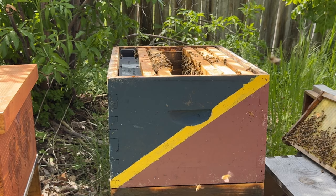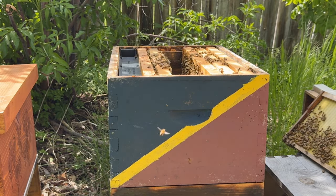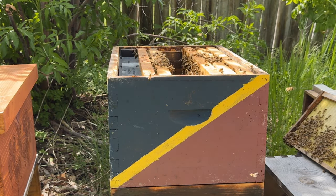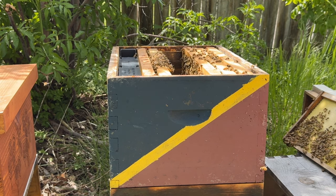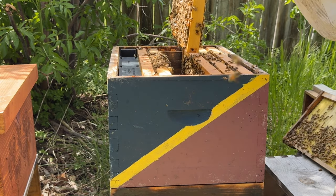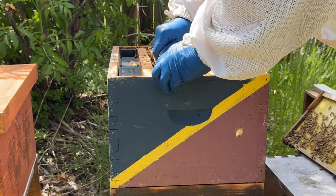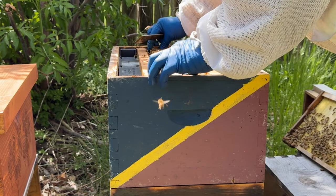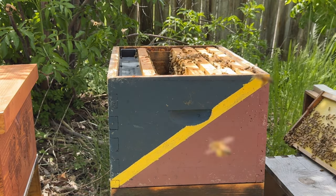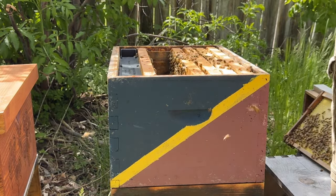I've got, she's backfilled and I've got larva in here. So this isn't the most recent hatch out. Okay, this is a good frame though. Everything that's hatched out, she is backfilled already. That's awesome. Very good. Backfilled, eggs, larva. And that's all fresh capped.